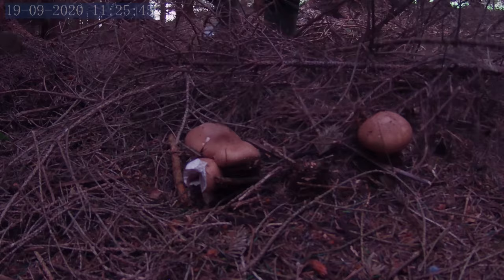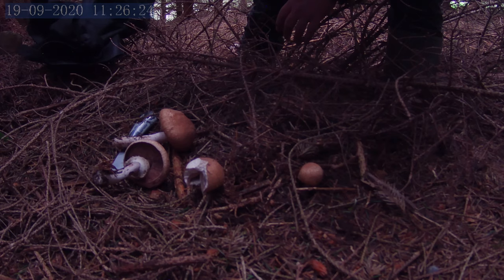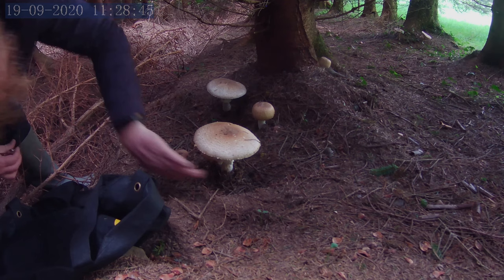Back in the woods today — it's that time of year for a lot of mushrooms, though I only know a few. I don't know what this one is, but I'm going to take one or two and bring it with me to ID later on. I'll take as much of the base as possible. Not much of a smell — mostly getting the smell of the clay, the soil — but I'll put them in a bag and see if I can ID them. I'm going to take these two larger ones and leave the rest.